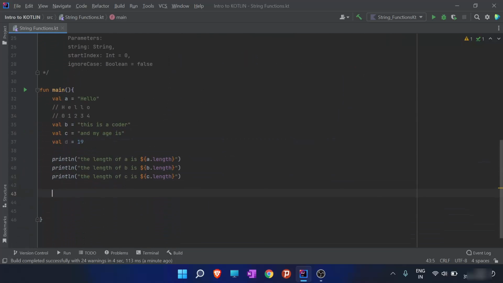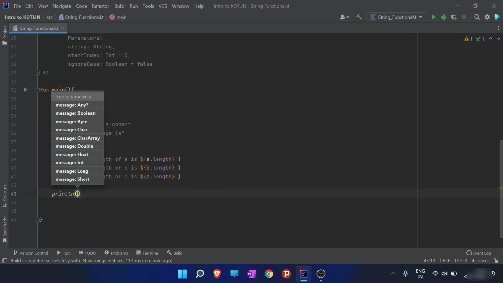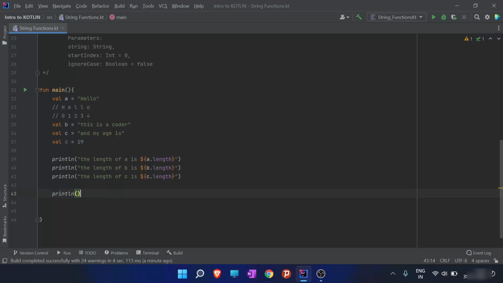I'll mention a print function, and I have to get the character at index 4 of string b.